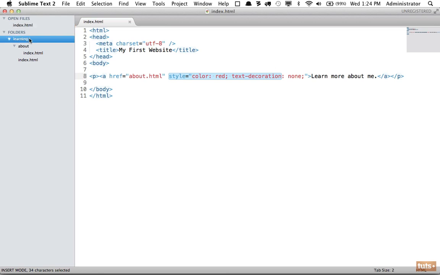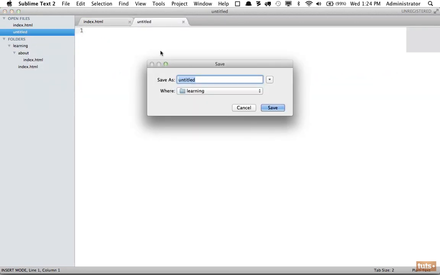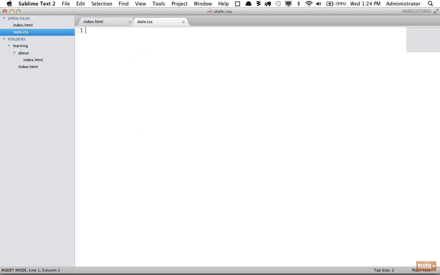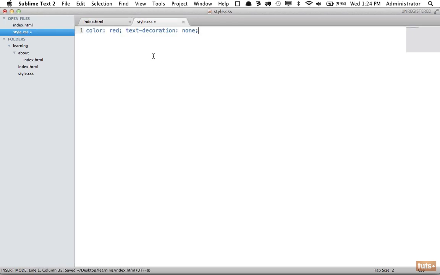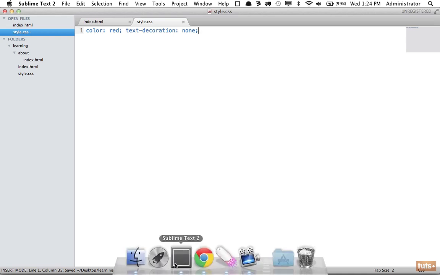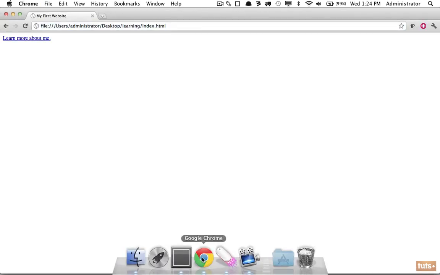We can create a style sheet by creating a new file, and we will give this a name of anything we want. I'll call it style. And to specify that it is a CSS file, it needs to end in an extension of not HTML, but CSS. Now, I will take everything we've declared here. I'm going to cut it, clean this up. And if I paste it in, let's see what happens with that alone. I'm going to come back, reload the page, and now it's no longer taking effect. And why?